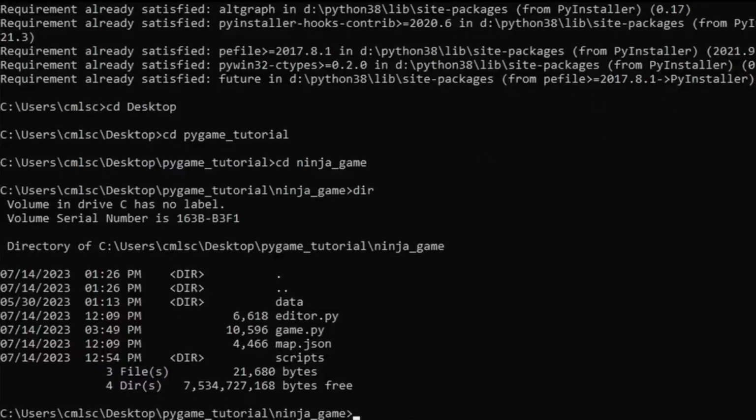And if I go ahead and do py -m PyInstaller, depending on how PyInstaller installed, you might be able to just type pyinstaller. But for me, I have to do py -m PyInstaller because PyInstaller is its own module. I mean, we just installed it, so yeah, it's its own module. Sometimes it'll be bound to just pyinstaller, so you could just type pyinstaller. But we do this, and then we have to say the name of the main script that we're running. So in our case, the script that we run to run the game is game.py. So we just do game.py, and this would create the executable.